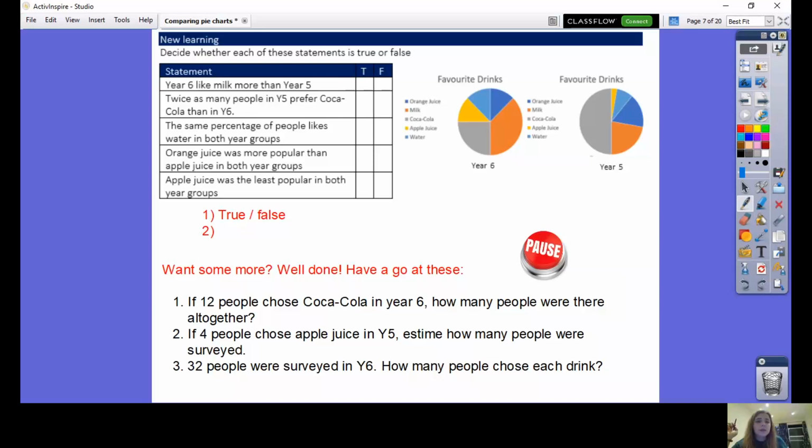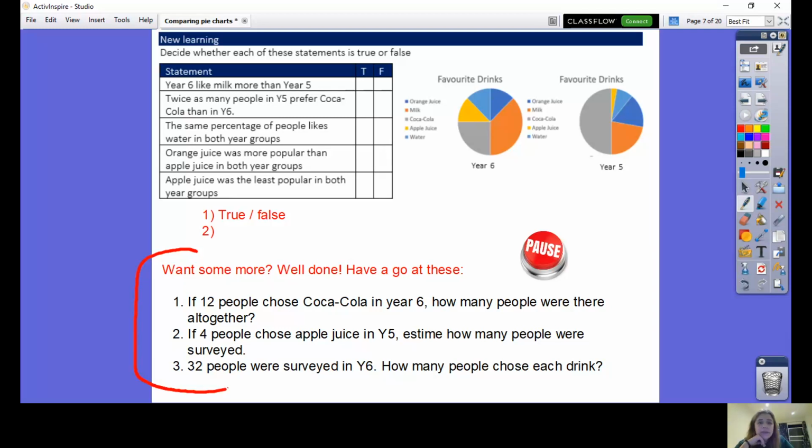Right, what I'd like you to do now is to pause the video and have a go at the first 5 questions from your worksheet. The questions can be seen on this video, or if you've printed out the worksheet already, you can do them there. If you're doing it from the video, please just write on your piece of paper, question 1, 2, 3, 4, and 5. Question 1, if you think it's true, write true. If you think it's false, write false. If you want to challenge yourself, have a go at these 3 extra questions here at the bottom.